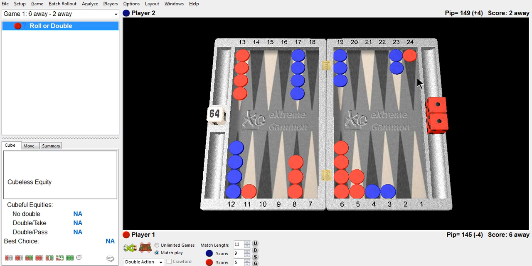So those 20 gammons are worth 10. Now if the take point is 22.5, 10 plus 22.5 is 32.5. That means that if blue can win the game 32.5% or more, he should take the cube. It would be an error to drop. And what do you think? Do you think blue can win this game more than 32% or 32.5% of the time?